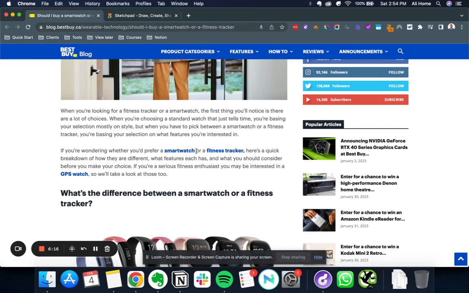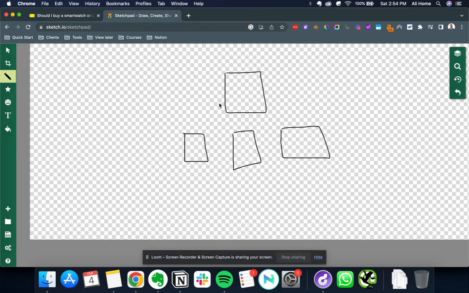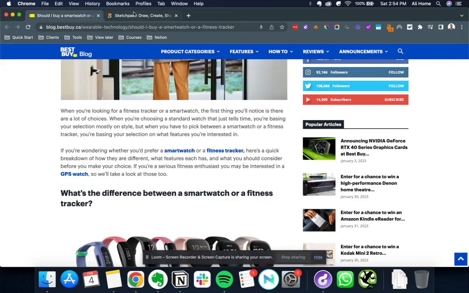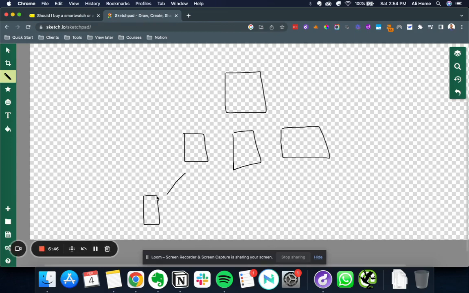So what's happening here is that you have these two pages, which are basically probably the reason why this page got written from an SEO perspective, just to give links back to these two pages, and essentially help these two pages rank higher as a result, because internal links matter a lot. So basically, this is like the smartwatch page, and they did their keyword research, they understood that people are really searching for smartwatch versus fitness tracker. People don't know about that, so they saw an opportunity to create this blog and link it back to their smartwatch page, as well as their fitness tracker page.